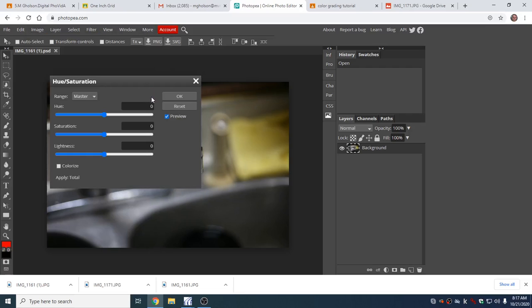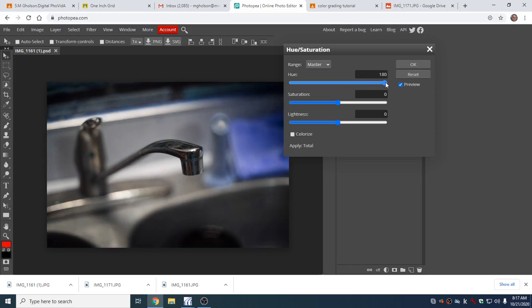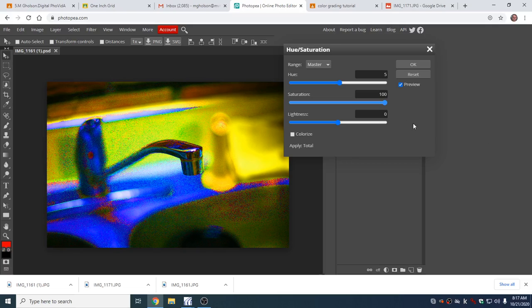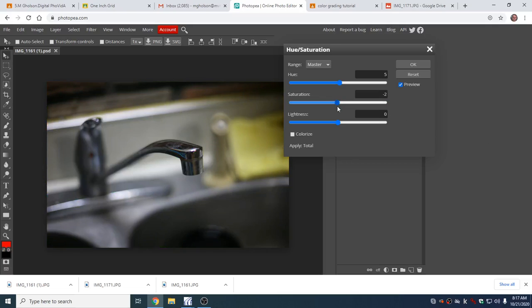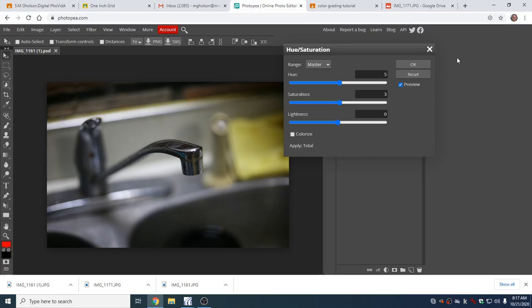First one's hue saturation. Hue is going to adjust all of the colors just along a slider, shifting all of them towards blue, shifting all of them towards warm red, purple eventually, and back to blue. Saturation adjusts how intense the colors are. More intense colors, brighter colors, more gray colors all the way down to black and white. 100% usually gets really, really distorted looking. And it gives you a lightness, darkness box here you can adjust how light or dark the image is. So that's hue and saturation. We'll reset and close that.